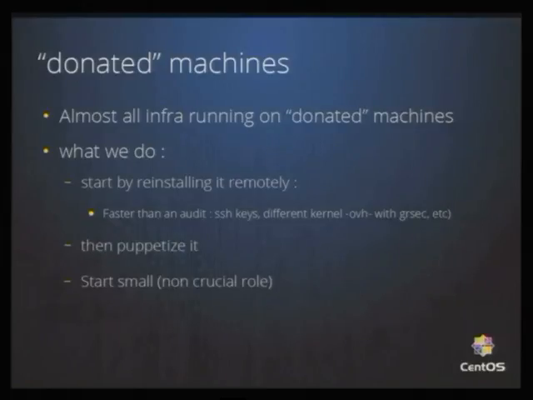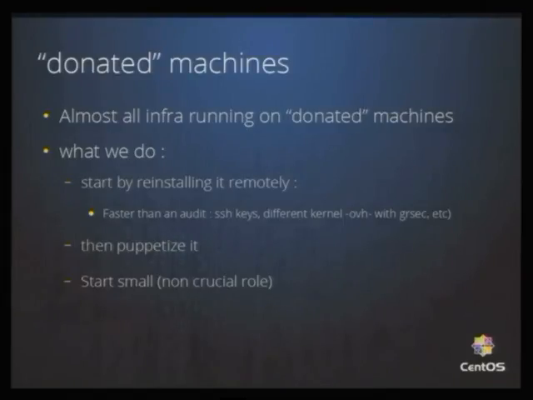Some other DC guys are just injecting directly their own SSH key into root account or things like that. So I'm a lazy guy. I don't want to audit a machine. I just reinstall it directly. So how do we do that? Because obviously it's a single machine in a DC. So with a simple script, we just reinstall the machine.